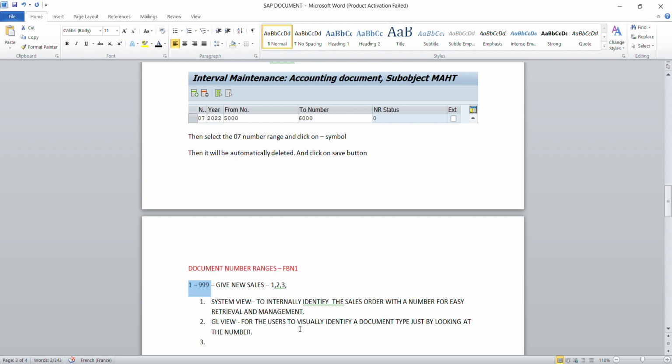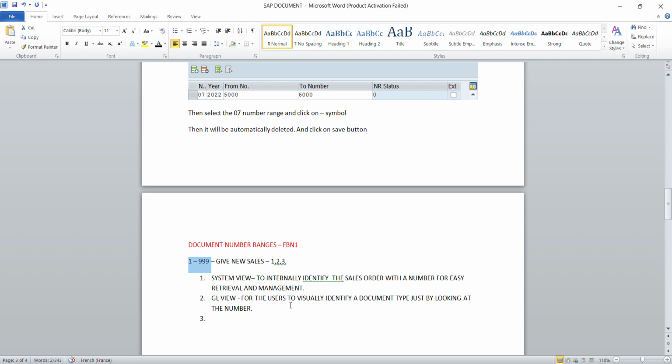Okay, this makes it very easy for the user who is creating them to identify a number in an order or else a quotation. You guys understand? Like if we create a sales order in between these numbers, this will make it very easy for the user who is creating them to identify the number in an order or else in a quotation.